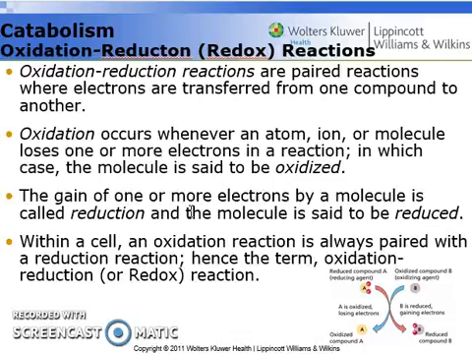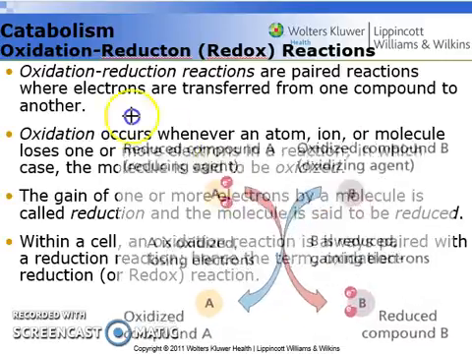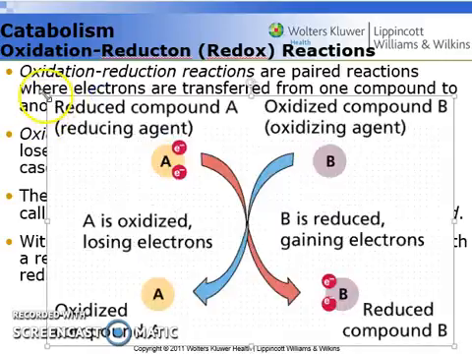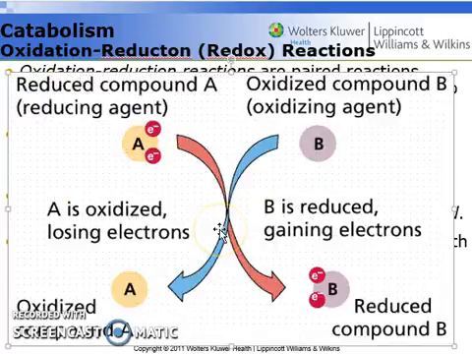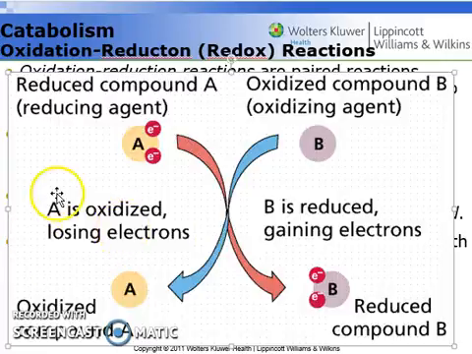And inside of a cell, an oxidation reaction is always going to be coupled with a reduction reaction, which is why we call these oxidation reduction reactions. And here's just a diagram showing you examples of how that would take place. So say you have a carrier molecule like that FADH2. Well, the H2s are essentially our electrons. Those two hydrogens are going to be our electrons.